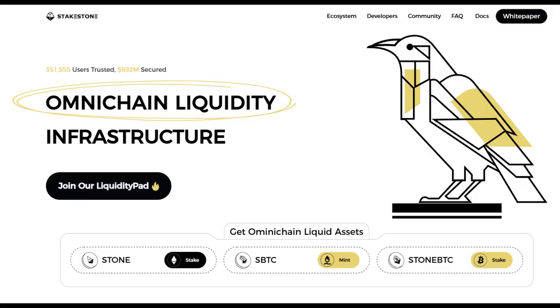Optimization. This builds on the modularity. They talk about a decentralized portfolio strategy. Decentralized portfolio. So not just tied to one staking method or one set of validators. Exactly. It allows for, as they put it, effortless reallocation of liquidity to chase the best staking yields available. So Stone holders could potentially benefit from the highest yield across the whole ecosystem at any given time, not just one fixed source. That seems to be the goal.